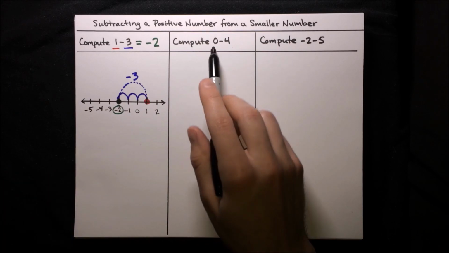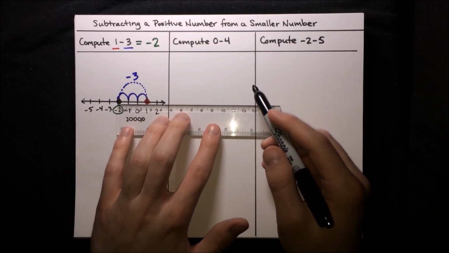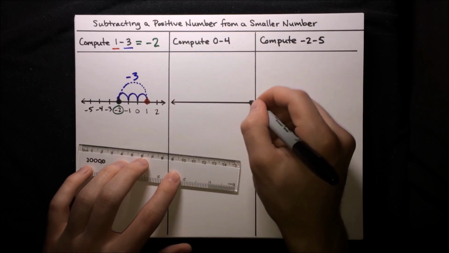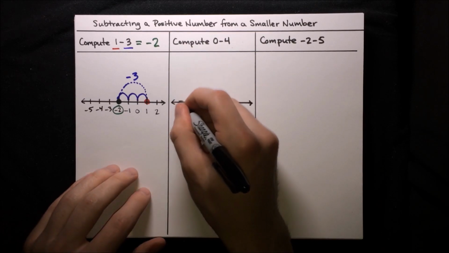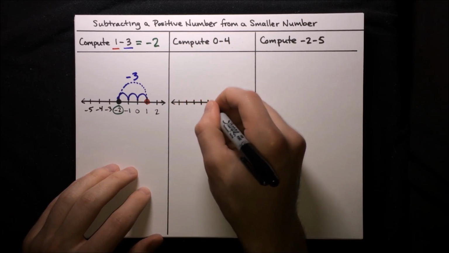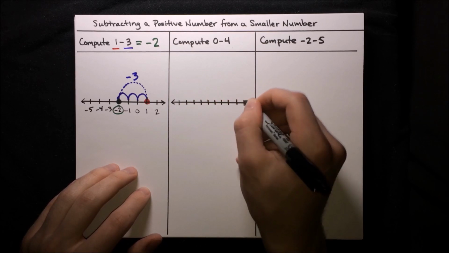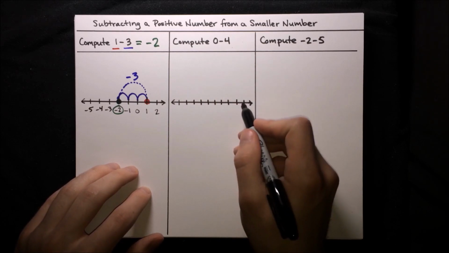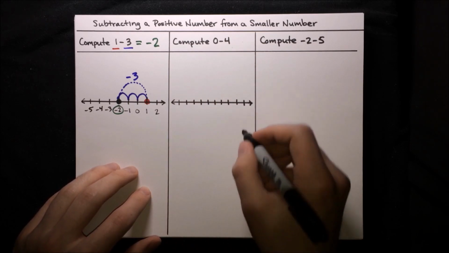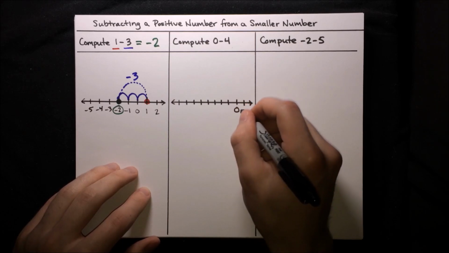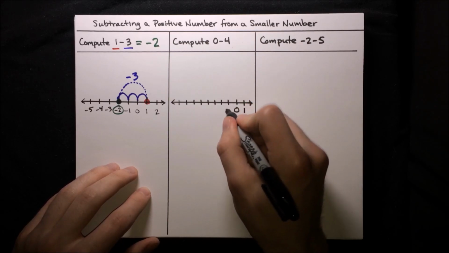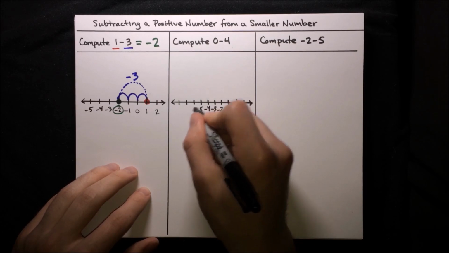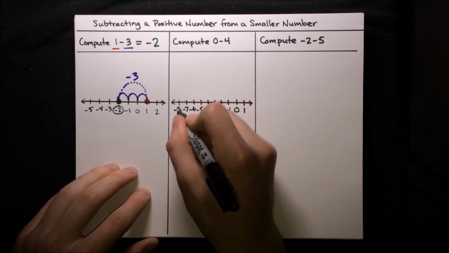Alright, so for the next example, 0 minus 4, we're going to take a similar approach. Let's just draw another number line to start with. So get our straight edge, draw the line, put the arrows on, make some tick marks, and we'll want to put the first number, 0, on the right of the number line so that we have room to jump left. So why don't we put it right over here, 0, then after 0 to the right is 1, and then we'll just count down this way. So negative 1, negative 2, negative 3, negative 4, negative 5, negative 6, negative 7, negative 8.